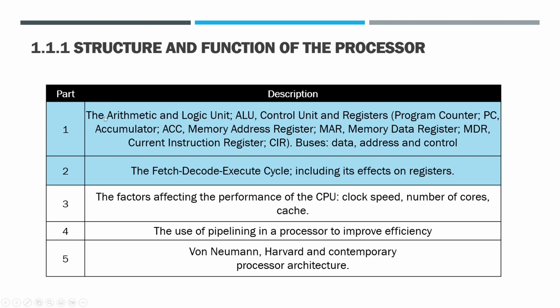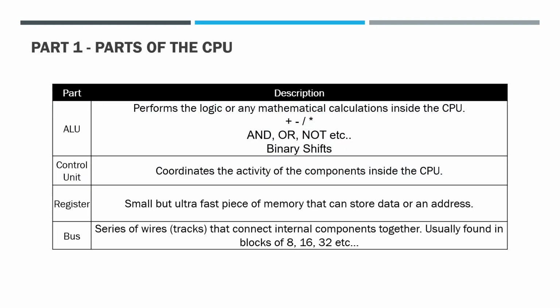So part one is the parts of the CPU, really, which I know that if you've done the GCSE you'll have covered quite a lot of, but we'll go through them nonetheless in detail as required. So first of all, you've got the ALU, which stands for the arithmetic logic unit, and essentially that is the part of the CPU that does any logic, and by logic I mean AND or NOT checks. We'll look a bit more of that as we do circuit design and logic gates. It also does any of the math, plus, minus, divide, and times, and binary shifting, which is where you shift the digits up or down to perform divides or times as well, actually. But anyways, they're the three things that it does, and that's the part of the CPU that does that.